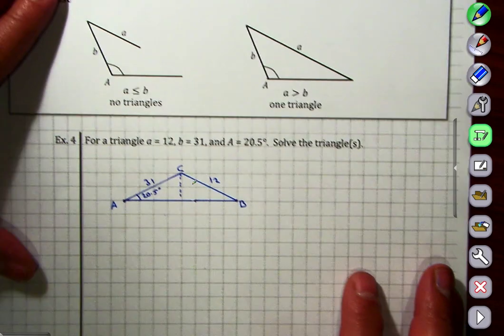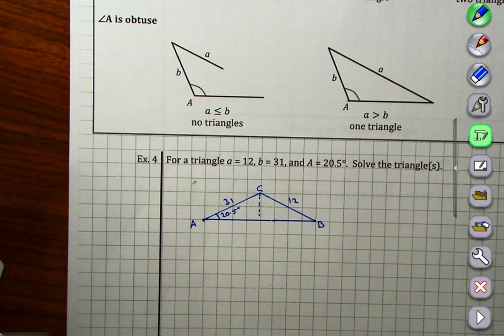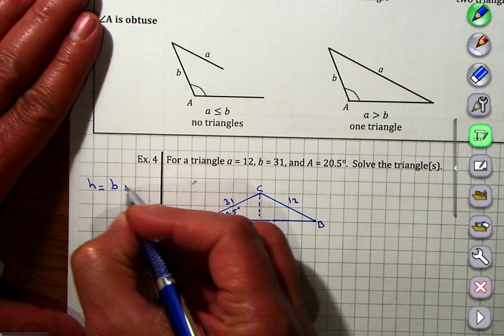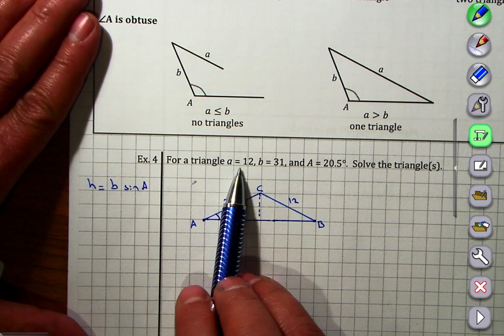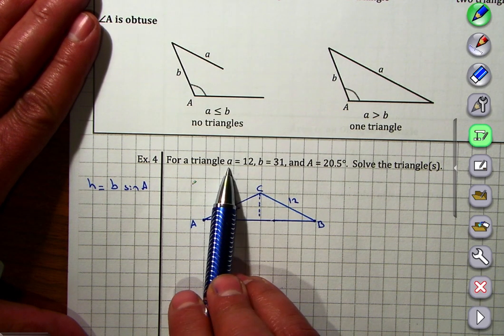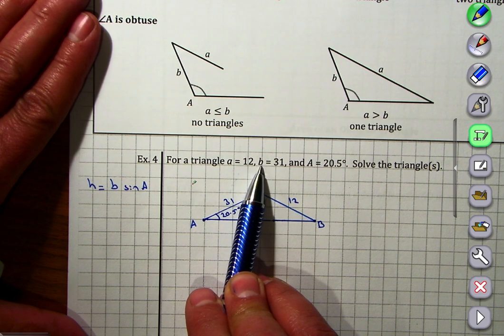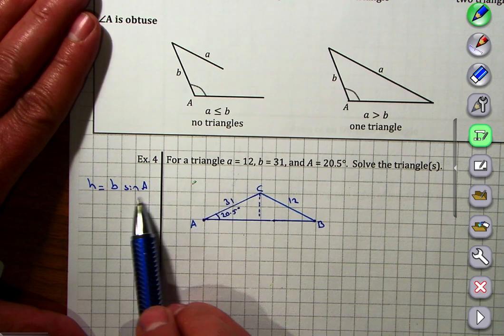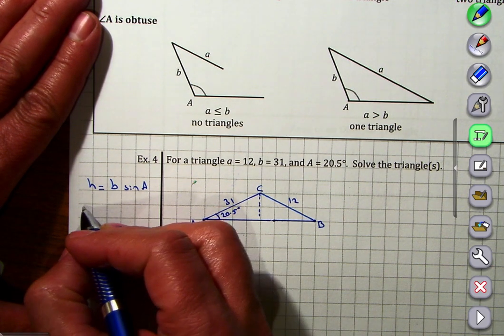And to find the height, we're going to use the same formula, the one that we developed from the very beginning. So H is equal to B sine of A. Now be careful. Sometimes they actually start with side B, side C, and angle C. So you might have to switch the letters to correspond to this formula here. And we'll do that on the next example.